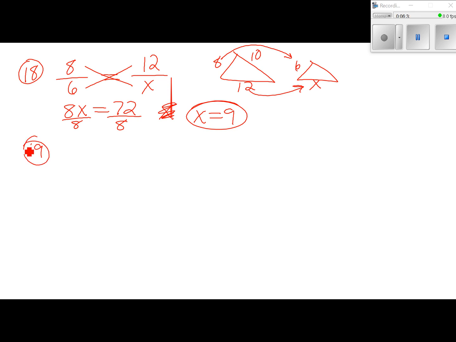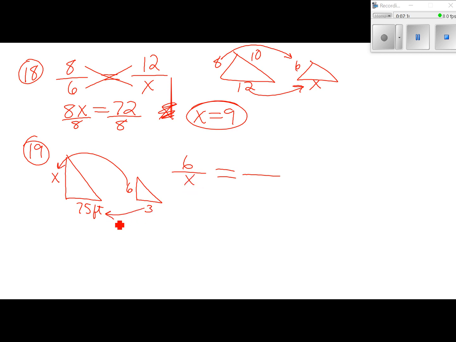19. They give us pictures of a Statue of Liberty there. Tell us this is 75. Looks like we're doing a shadow problem, doing the indirect measurements. That's 75. We're trying to figure out how tall the Statue of Liberty is. You got some person standing down here. They're 6 foot tall, and their shadow is 3 feet. And we're just going to set up a proportion. Person's height compares to the statue's height. Person's shadow compared to the statue's shadow.